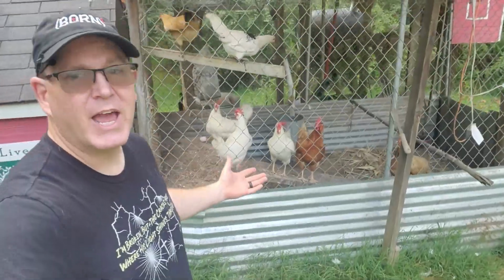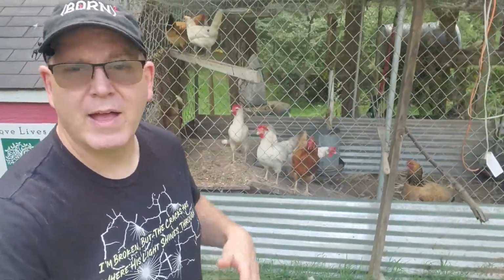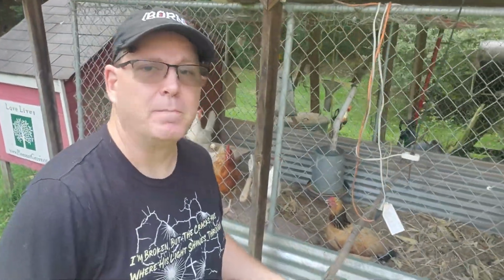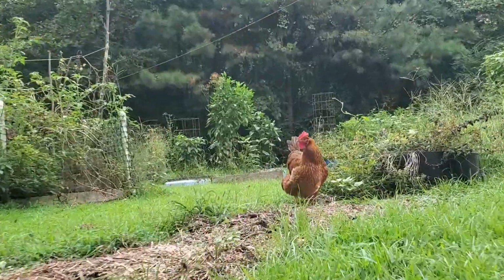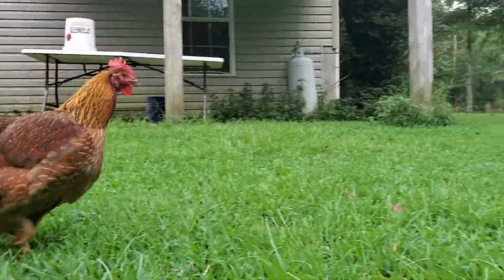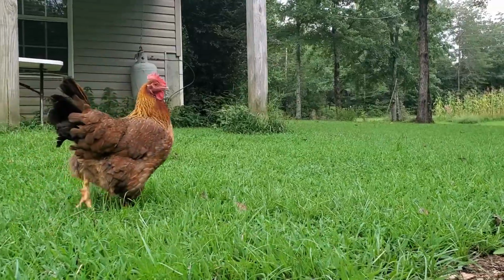Taking care of these chickens has been a rewarding joy. They all have their own unique personalities. They're not a lot of work, but they do need someone to watch over them. So what do you do when you go out of town for a vacation or to visit family or for a work trip? Well, we've managed to take several trips each year for up to a week at a time, and I want to share with you 7 tips that we've learned that will help you make sure your chickens are well cared for while you are out of town.